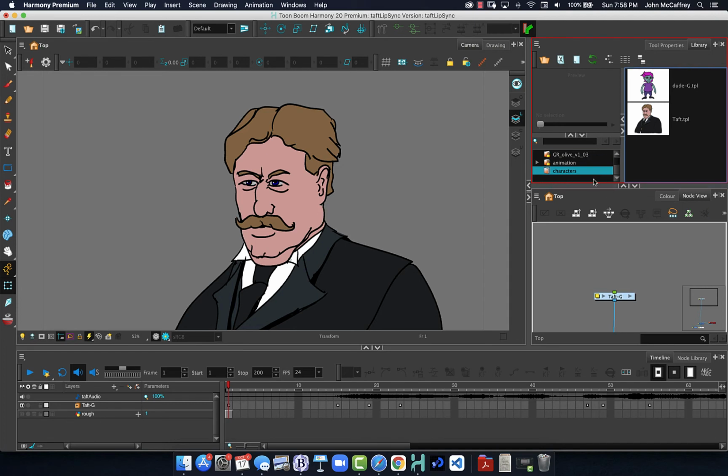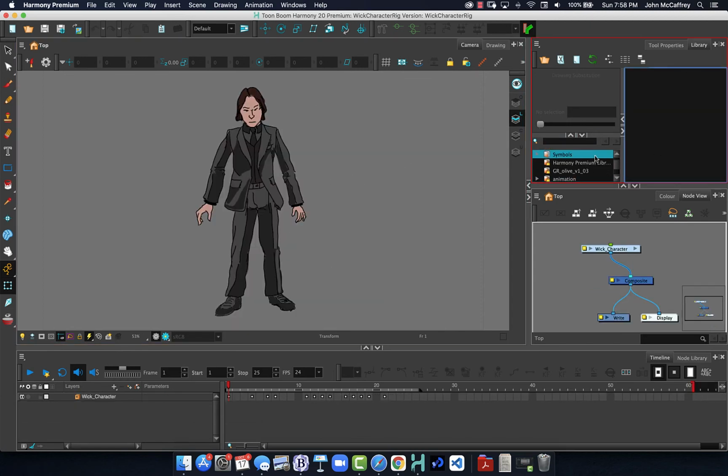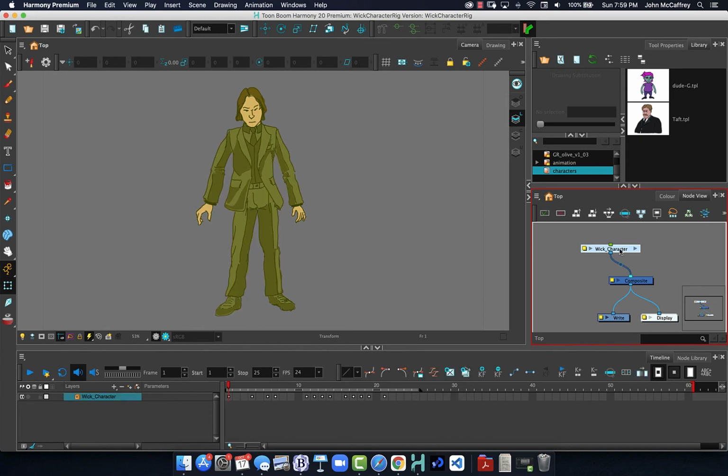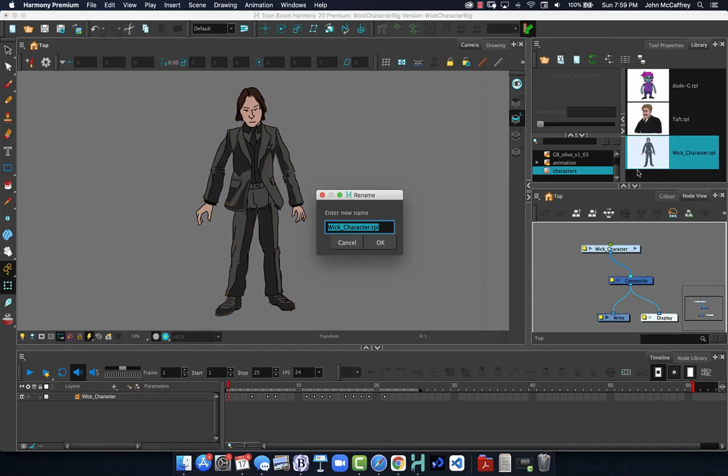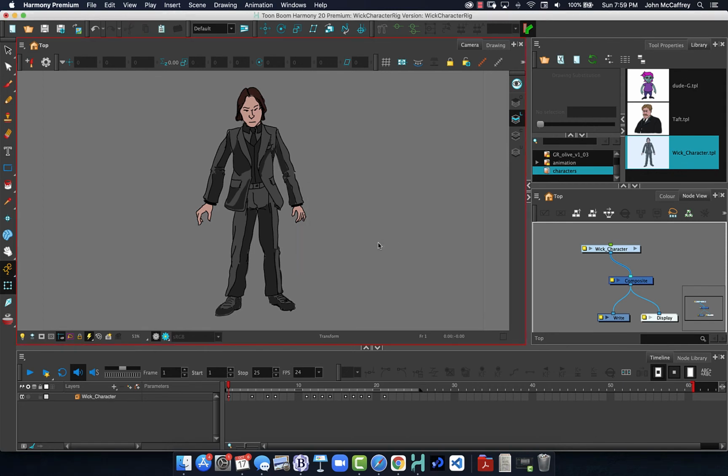So now I have two characters here that I have access to, and I'm going to open up a third one. With another character project open, I'll click under characters, write to modify, go to my what character, copy that, paste, wait for it to load. Now it's been pasted. We'll click OK. So now I've added these character templates to my library of characters.